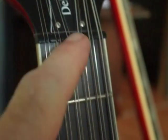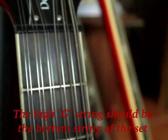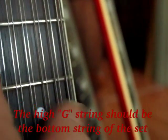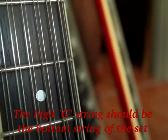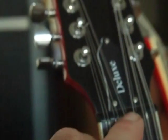I still need to do some work on the nut here, on some high notes, and I've been leaving it. This one here is special for a left-hander. I've got a feeling that this needs to be the other way around, because the thin strings are tapering this way. When you pick downwards with your thumb, this is good. You're picking upwards this way if you're using your fingers, and this third string has got the highest note in it. You tend to miss it because it's going the other way. So I haven't touched this nut yet because I think I'm going to swap these two strings over, but I've been doing the intonation first to see what gives.